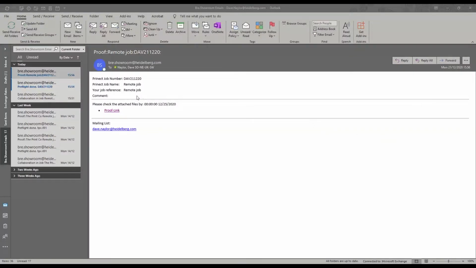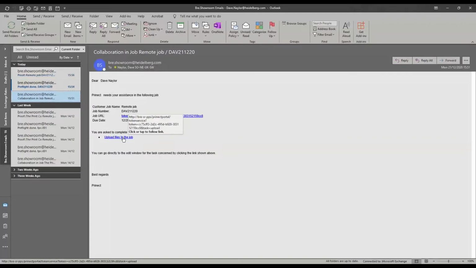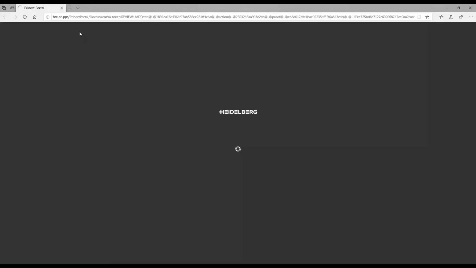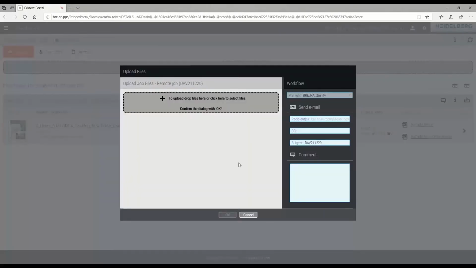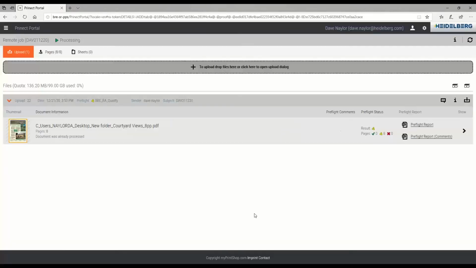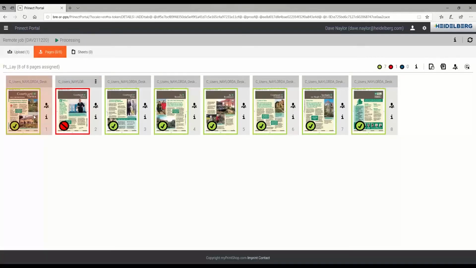And I'm back into my email here. Now, what I'm going to do is use this function, certainly the upload area if I can, if it will let me, to get back into the job. I'm going to cancel this because I'd like to do this another way. In the background, I can see that the job has previously had its upload. We looked at the pre-flight before, but at the top here, I can see pages. And by clicking on it, I can now see a page list. I can see the page that has been rejected by myself, the customer.